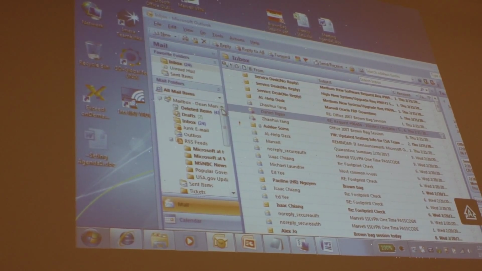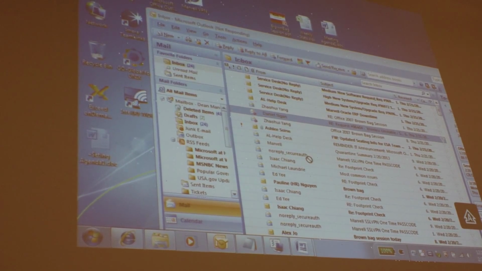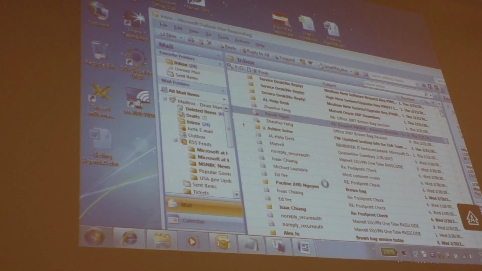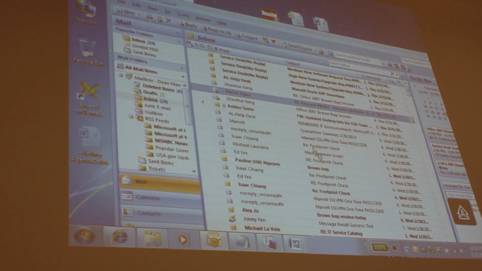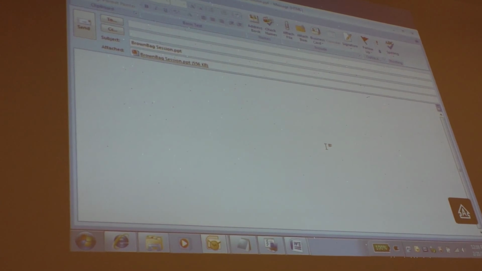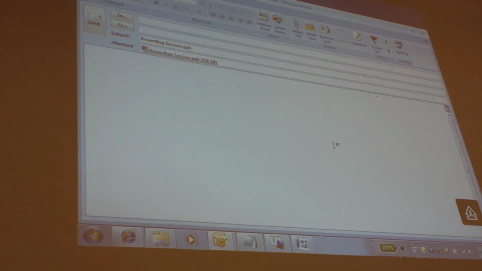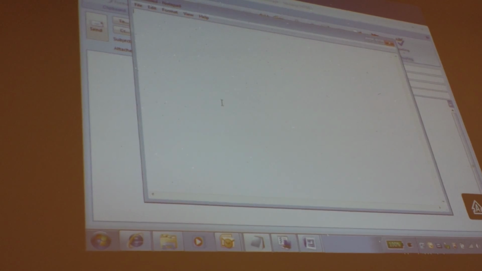I must not be in the inbox. One of the rules is you must be in the inbox. I'm going to just drop it in my inbox, and it will immediately create a new message with that attachment. There it is. If you simply drop the attachment right into your inbox, it'll immediately create a message with that file attached. So that's a nice time-saving feature.